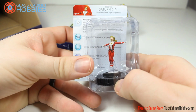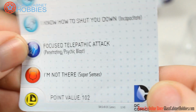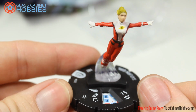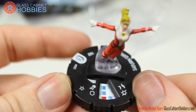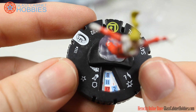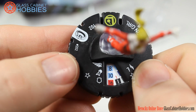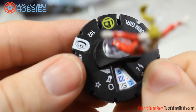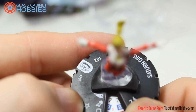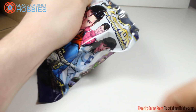Alright, so here we have Saturn Girl. Could take a look at her card here. Here's her sculpt, a little better. Flyer, 7 range. She has a Legionnaire team ability, Mind Control, 11 attack incap. Super Senses, probability. Some more incap. Now we got Outwit. Now there's that special defense power. Number 202 in the set. Okay, let's continue on.